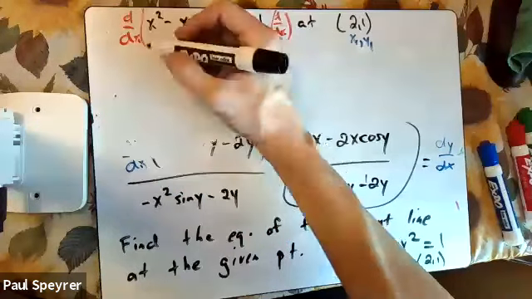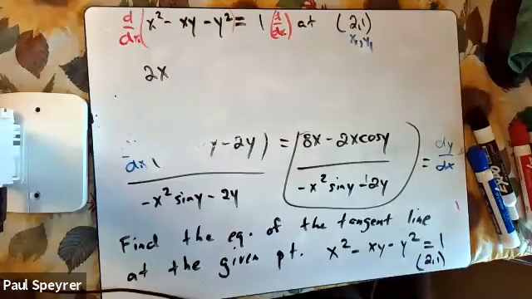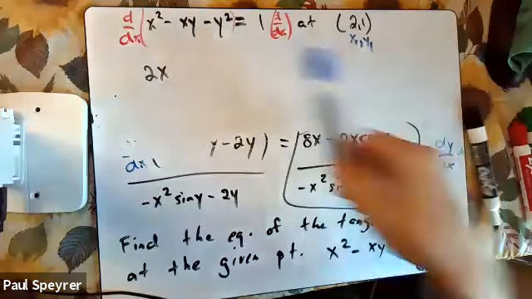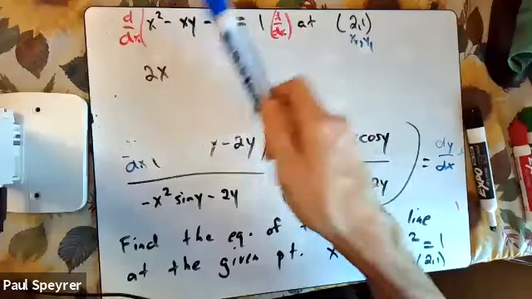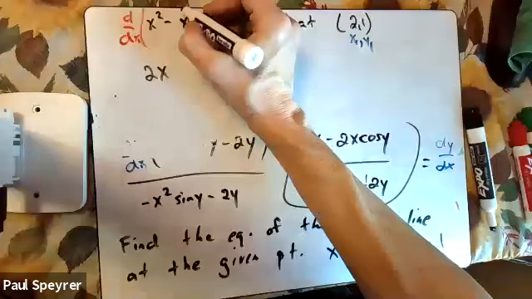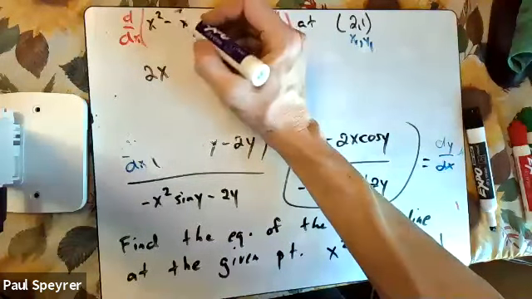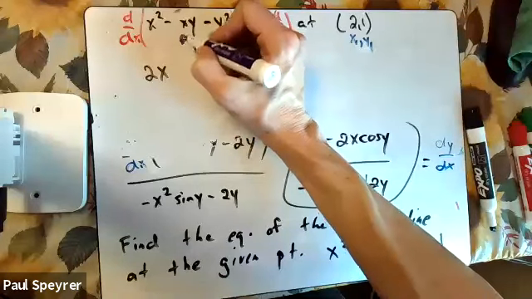Derivative of x squared, that is just 2x. Easy. What about the next piece, though? Well, x times y, multiplying two different functions right there. What does that mean? Product rule, right? You got your f and g right there.